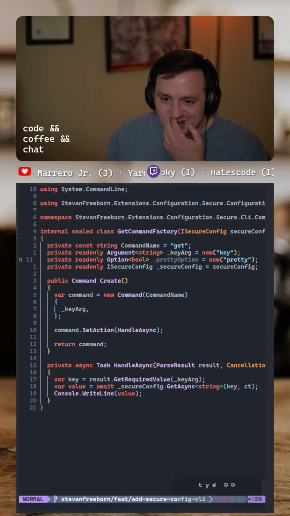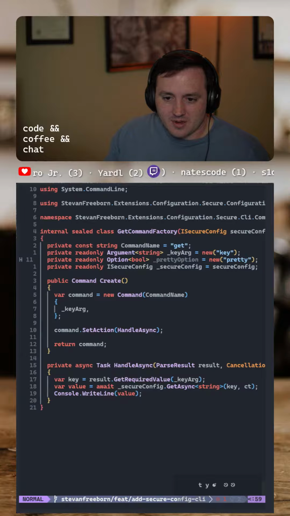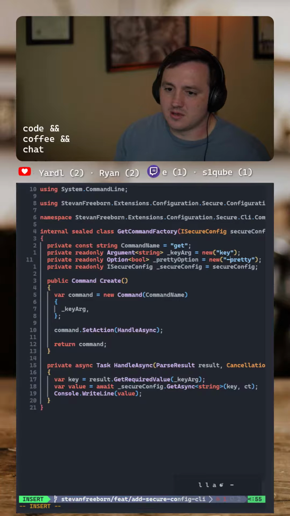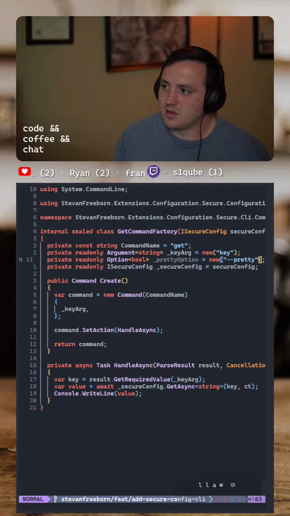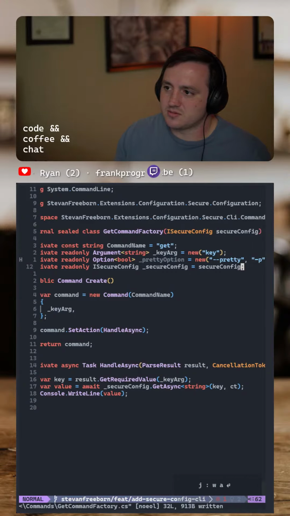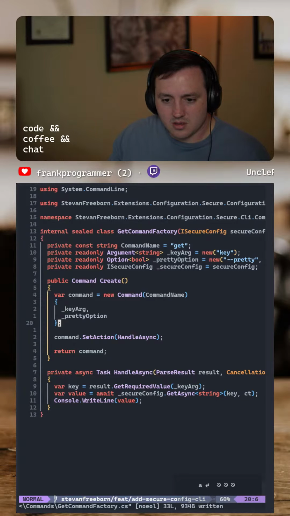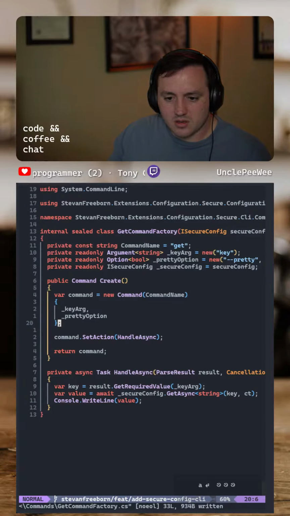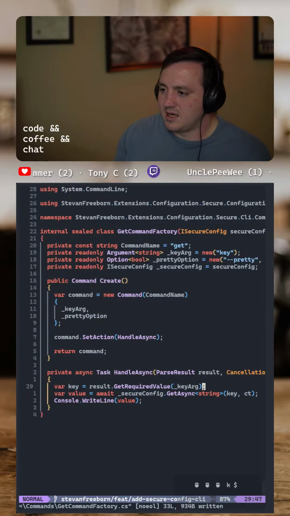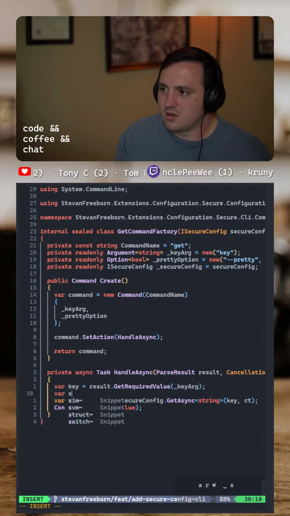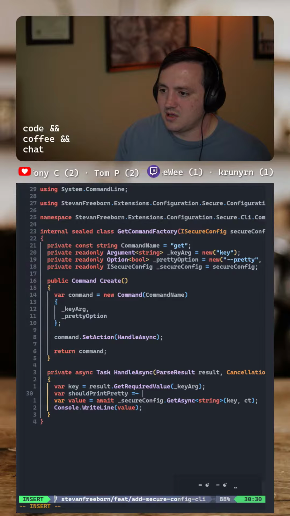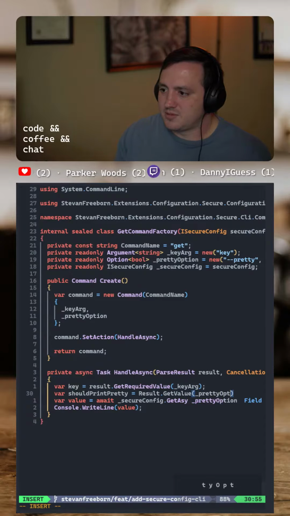Let's see. So this will be dash dash pretty or dash P. And then we can do var, let's do should print pretty equals result dot get value, which will be the pretty option.